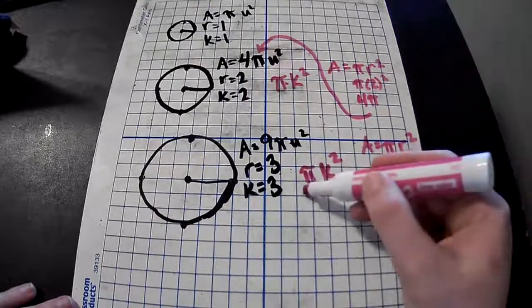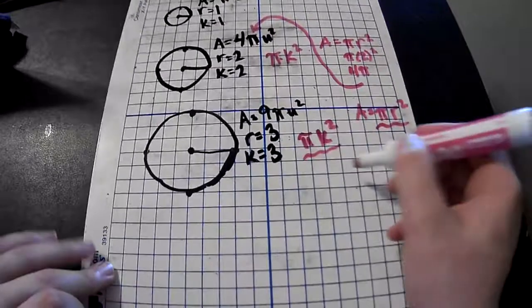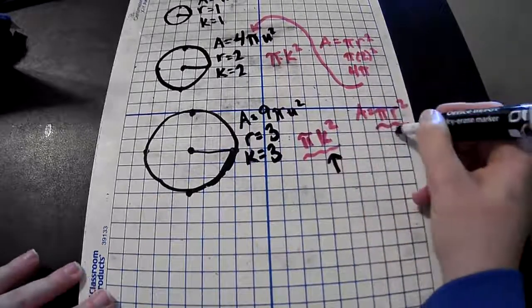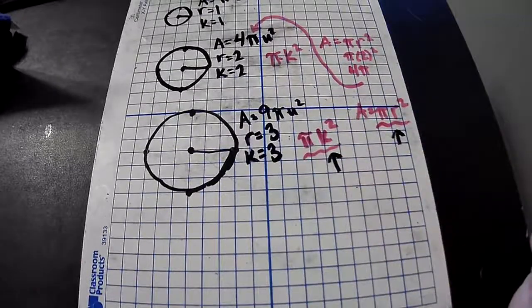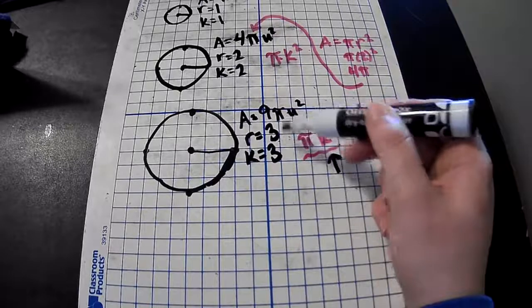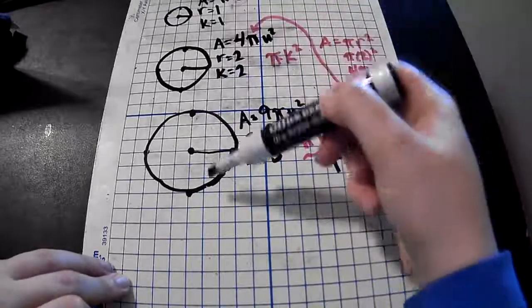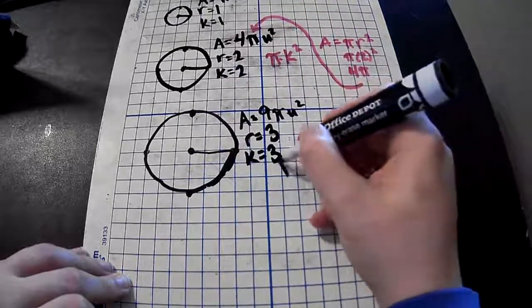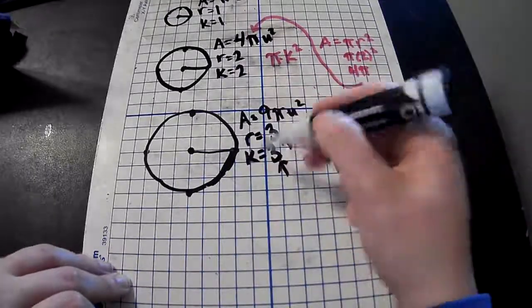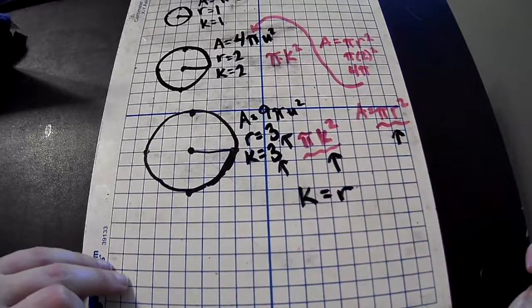So when I'm looking at the method that I'm using with my scale factor, and then I'm looking at the method that I'm using with my area formula, hopefully we're seeing that there's only one piece that's different, and it's whether we're using the variable k or whether we're using the variable r. Well, we're getting the exact same result every time because k and r are the exact same number every time. When I look at scaling a circle, changing that scale factor changes our radius by the exact same amount. So when it comes to circles, our scale factor will always equal the radius of our circle.